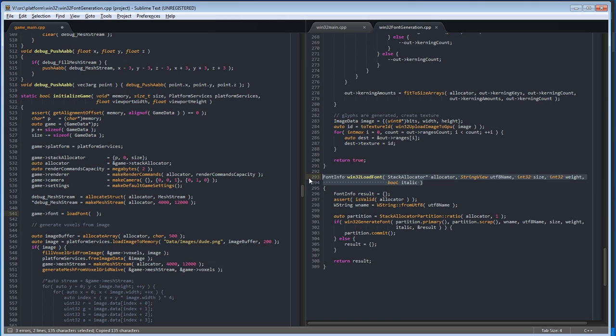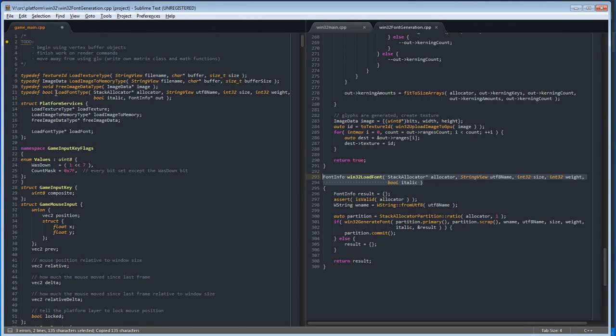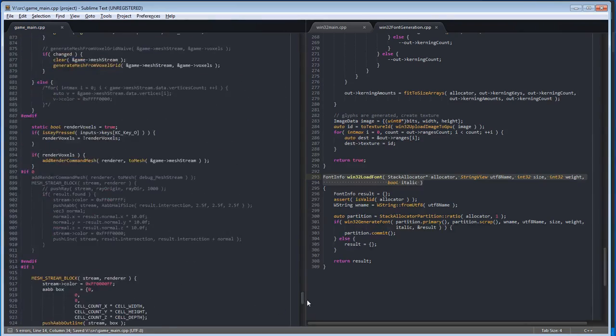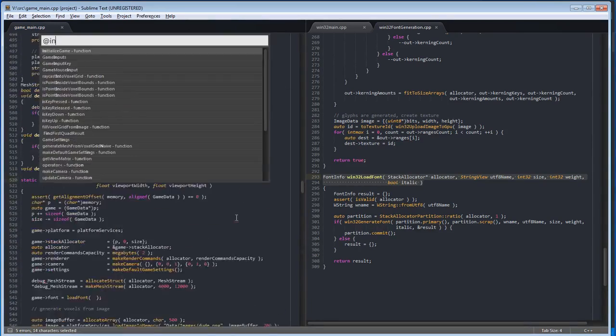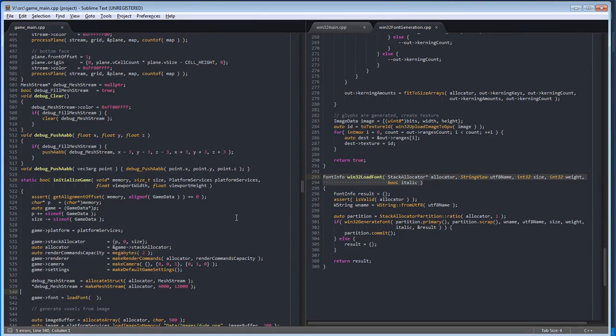Now I need to update this thing. Initialize game, load font.